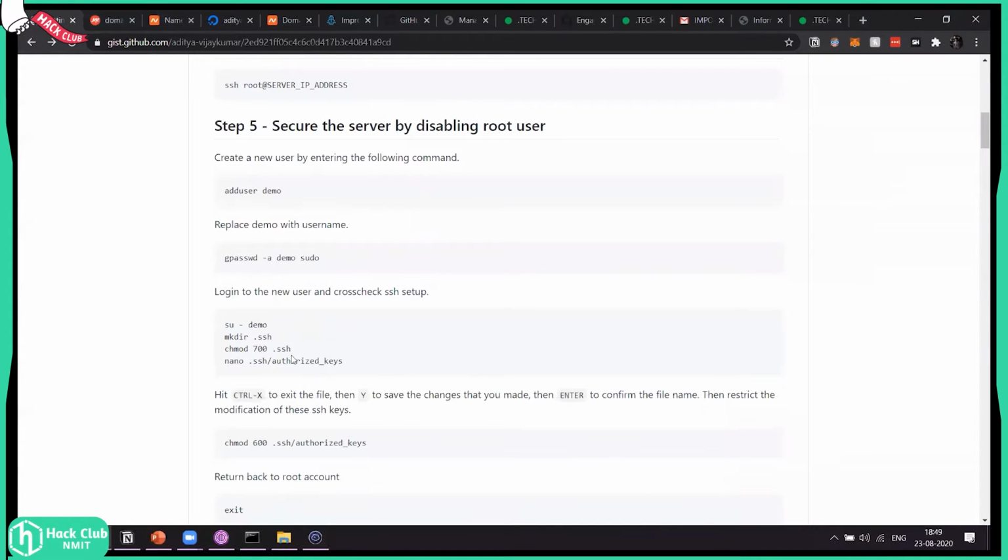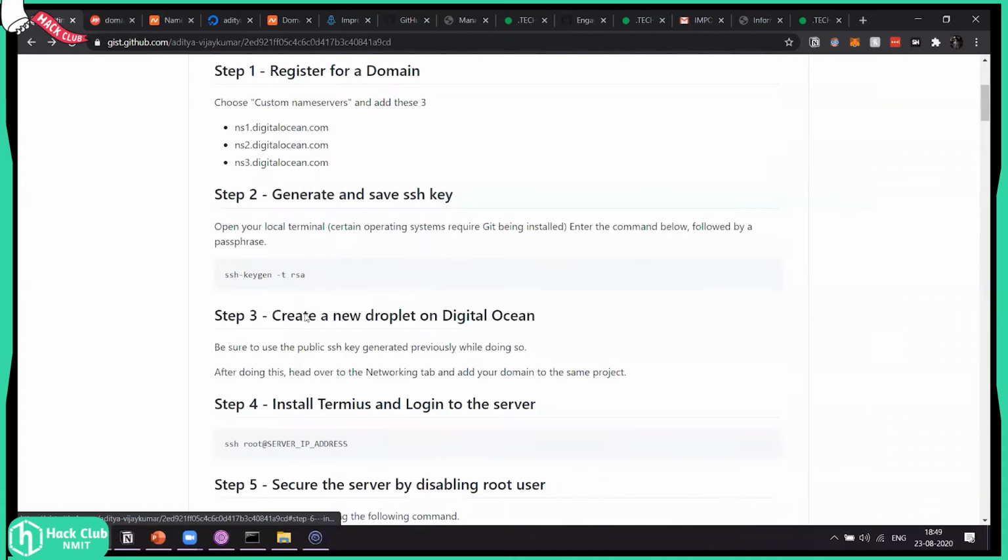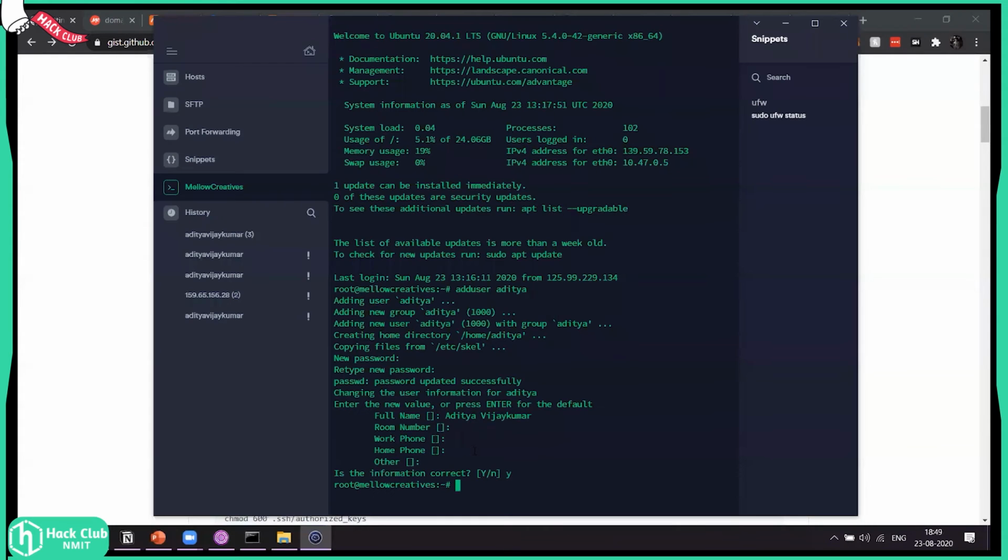So next what we're going to do is give it the sudo privileges, and we do this by passing this command. And a handy little tip, if I may give, is if you use Control-Shift-V, you can directly paste anything in the terminal. That's something that you can enable.